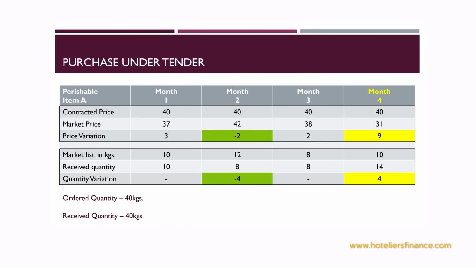Mostly what happens, if they team up, when the market price is lower than the tender price, they send you more goods and the receiving receives those goods, because this time the supplier gains, he makes good money on the price variation. But the moment the price goes high, he doesn't send the goods as per the contract, he sends you less. And if the receiving officer doesn't flag these things, like when the market price is high and the supplier is not sending me more, it means he's trying to cover his loss. The moment the market price goes down, he starts sending you extra goods because he wants to maximize profit.